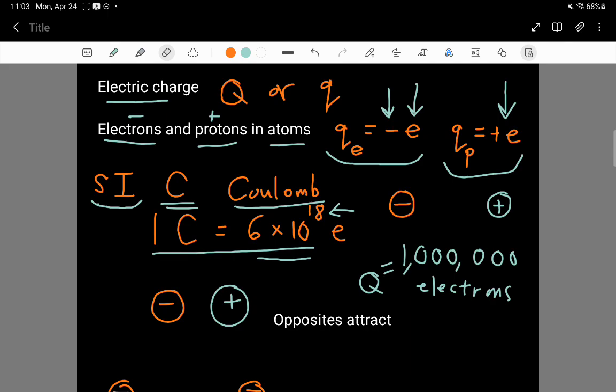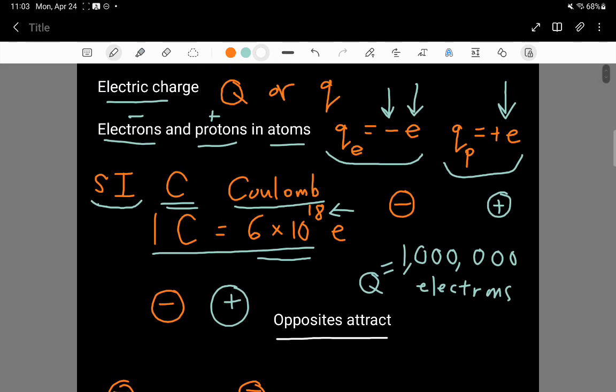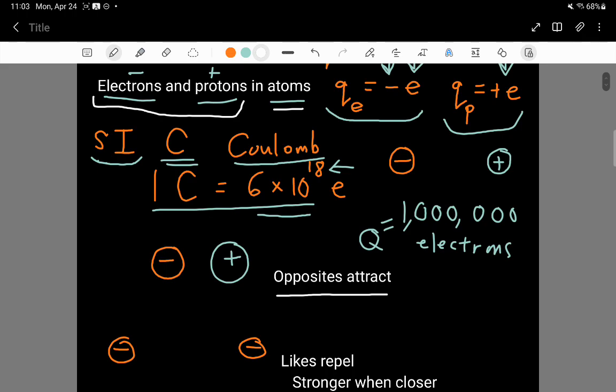So here are some basic rules, and you're going to learn a much more formal way to think about the rules. It's actually called Coulomb's law later, but for now, here are some basic things. Oppositely charged objects attract. So since atoms are made out of electrons and protons, you can see why these things might stick together inside of an atom. It's because electrons and protons are simply oppositely charged, and they tend to attract each other. So they want to stay around. There are forces that cause them to accelerate towards each other, right?